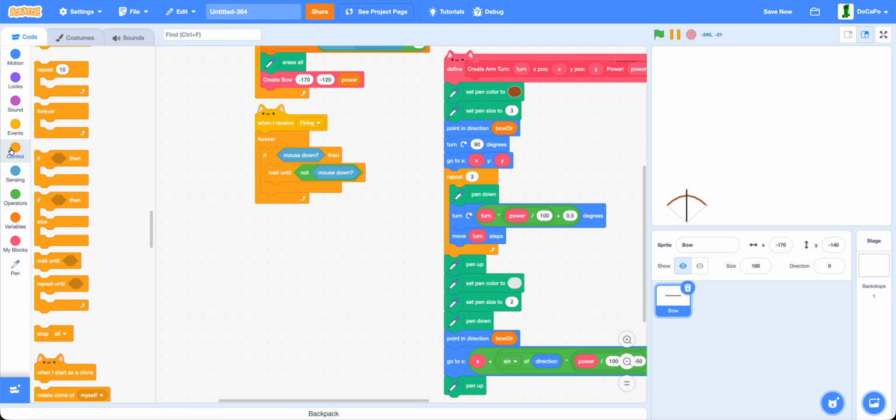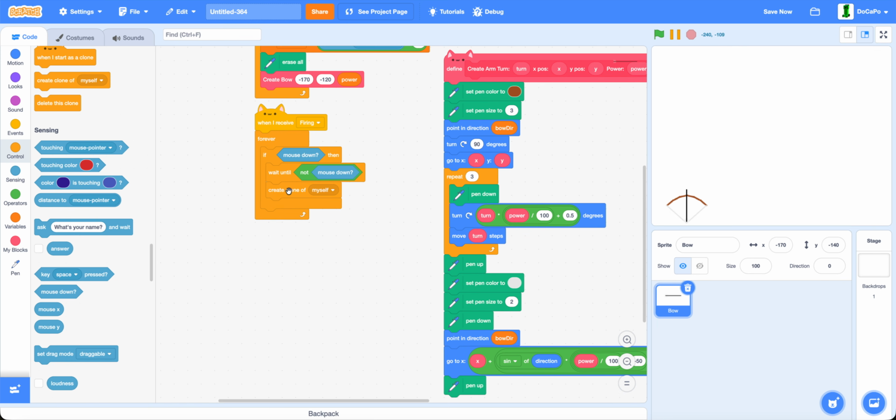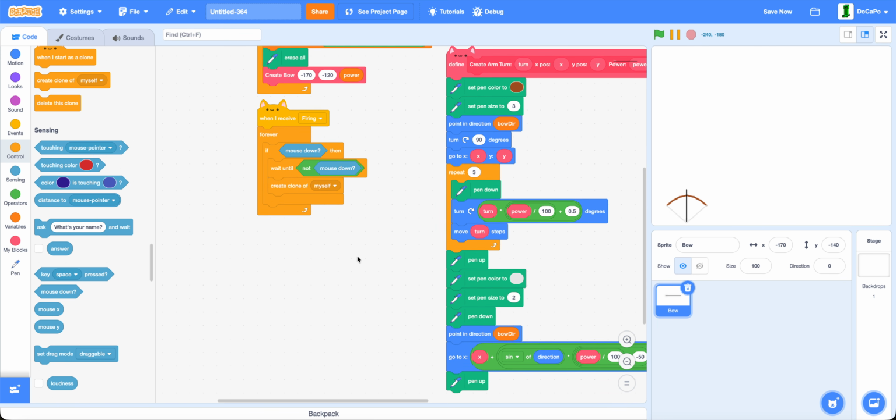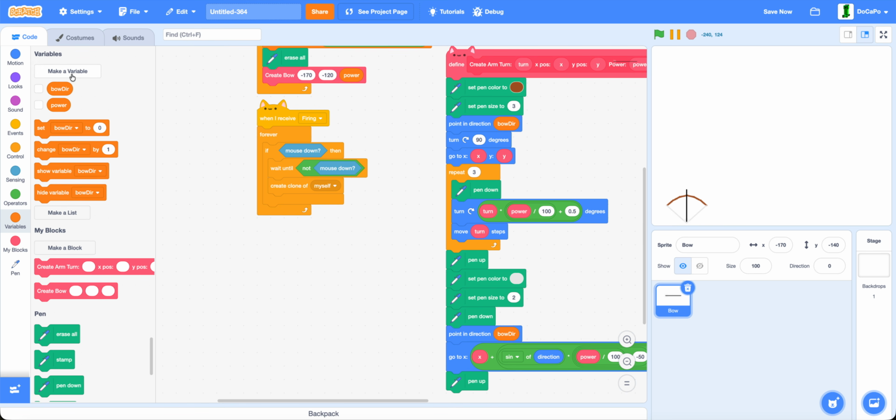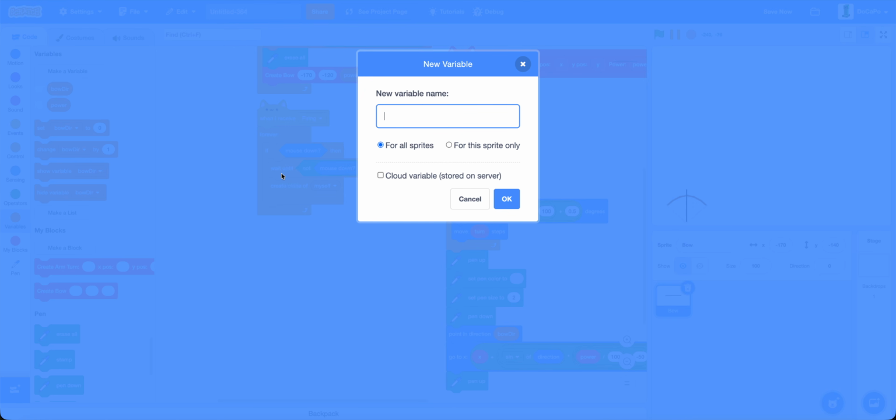And now, after the wait until, create a clone of myself and create a new variable called bow power influence for this sprite only.